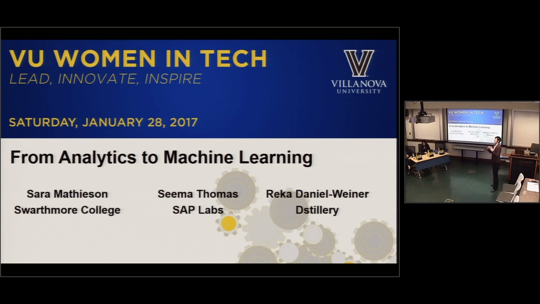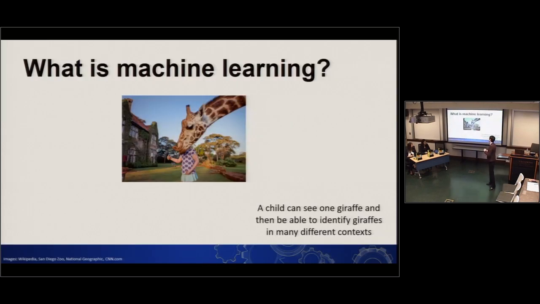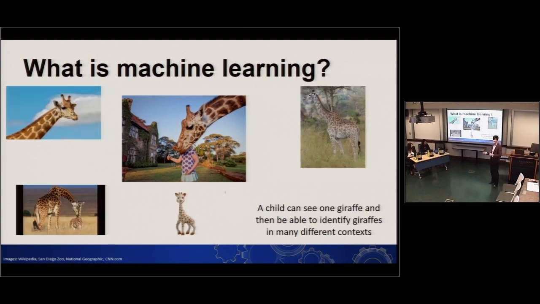So when we think about what is machine learning, we're often trying to get a computer to actually learn something from an existing data set. And I like to start off from the idea of how do we as humans actually learn. If we think about when we are children, we can show a child a picture of a ball and they'll know that all other balls are balls. And we can show a giraffe in this case, and the child will know, even if they don't see giraffes very often, that all these other things are also giraffes, even if they're in very different contexts. So how can we actually get a computer to do the same thing?